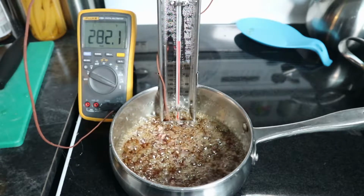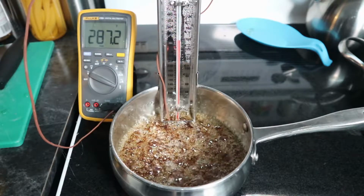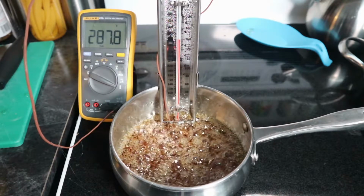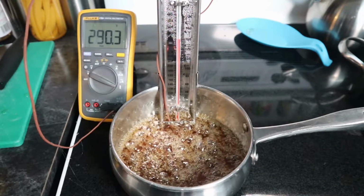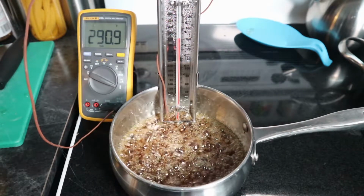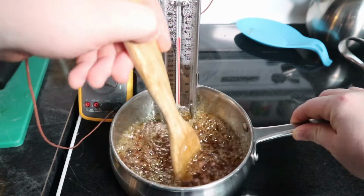I've reduced the speed of video, so it's now normal real time instead of 10 times speed or whatever I had it back there. And it's gradually going to climb up from here. And once we get really close to 300 degrees, I'm going to pull it off, give it a quick stir, and then we're going to start pouring it into our sheet pan so it'll start to cool off. Here we go. I'll do our final stir now. Off the heat.